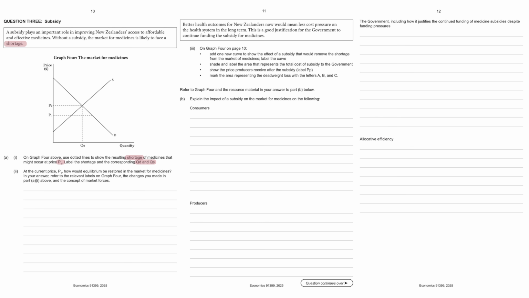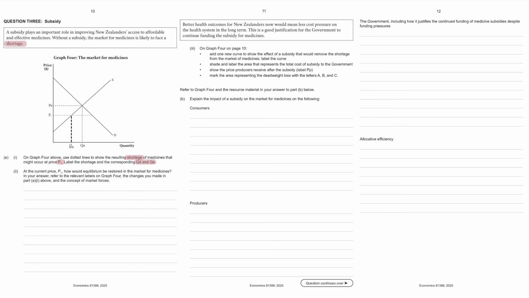Okay, so where the P1 dotted line intersects the supply curve gives us the quantity supplied. We draw a dotted line down and that gives us the quantity supplied at this P1 price. Basically, pharmacies don't want to sell that much medicine at P1 because it's not very profitable. The price is pretty low, so there's not a lot that is supplied. Quantity supplied is fairly small.